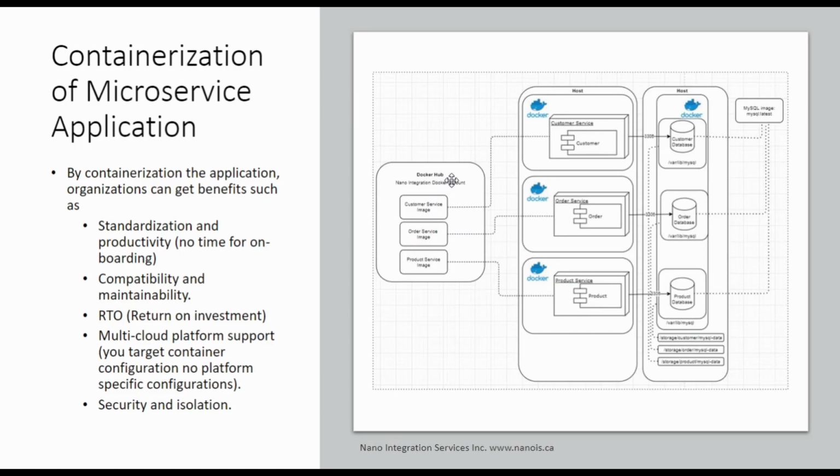And then we have the images for our own microservices: the customer service image, the order service image, and the product service image. These images are a snapshot at any given time. They cannot be modified once built, so they are immutable. We can start those services within a Docker container on any host. Now, this could be AWS Cloud, Google Cloud Platform, or Azure. This could be the choice of whatever cloud, or it could be a private cloud as well.